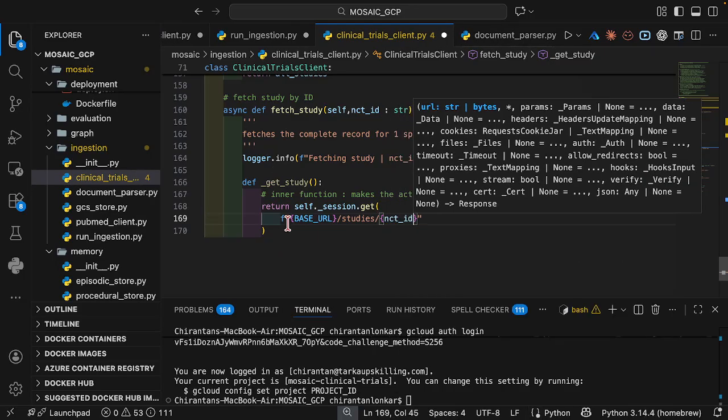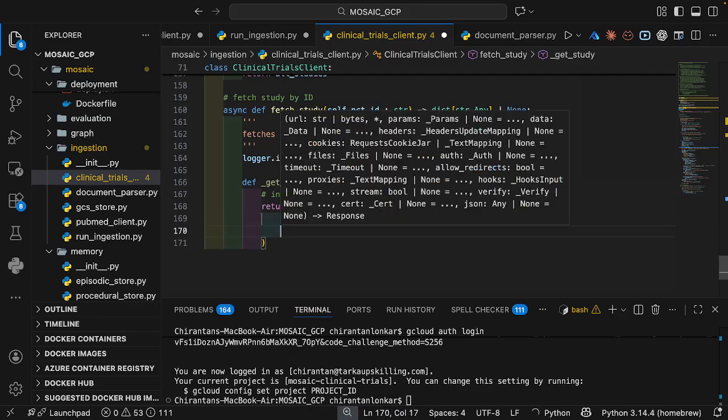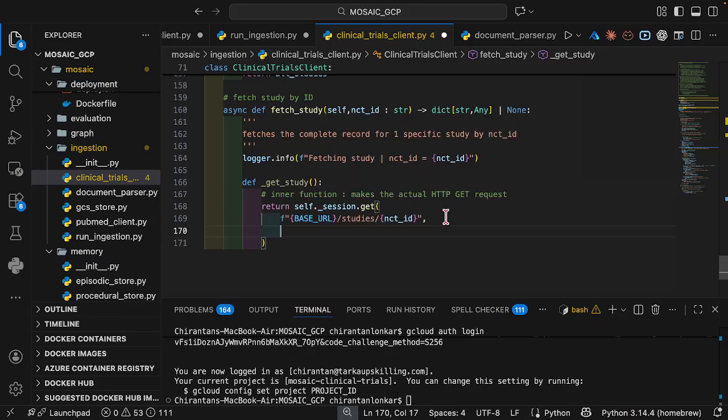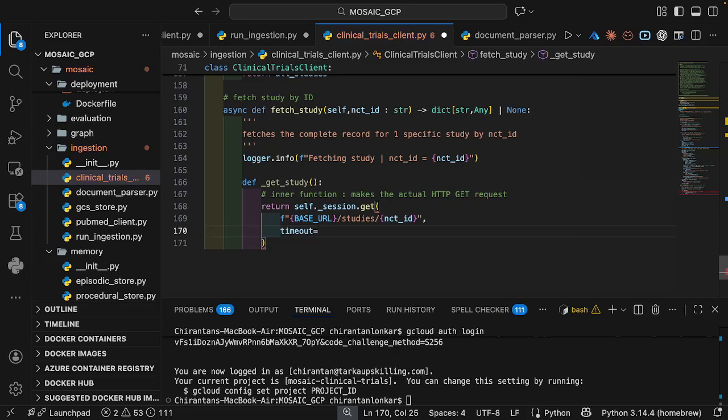So you will get a long URL /studies/NCT ID, and we'll be fetching from this URL with that particular NCT ID. Fantastic, we are going well. I'll keep the timeout as the request timeout that we have defined, which is 30 seconds.